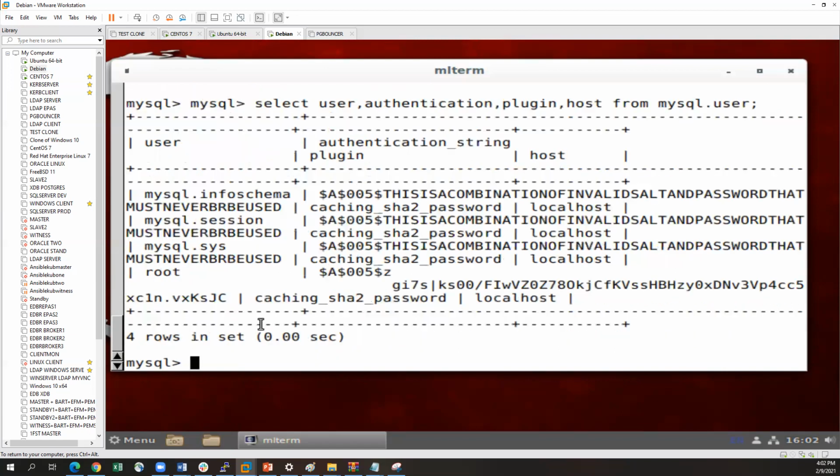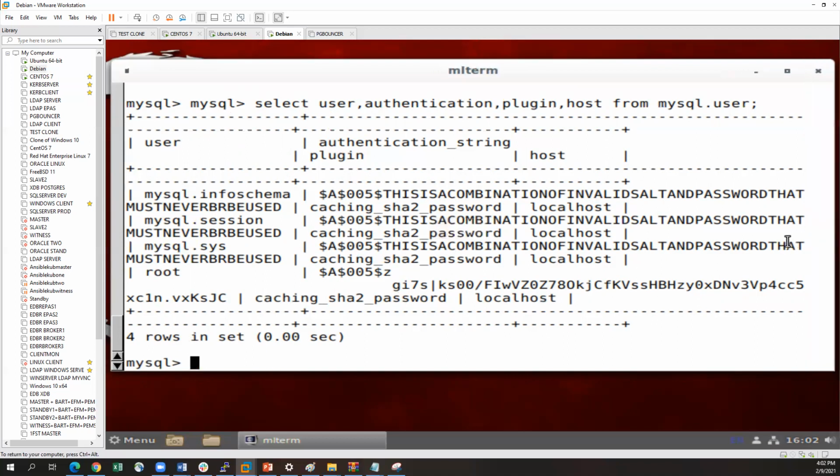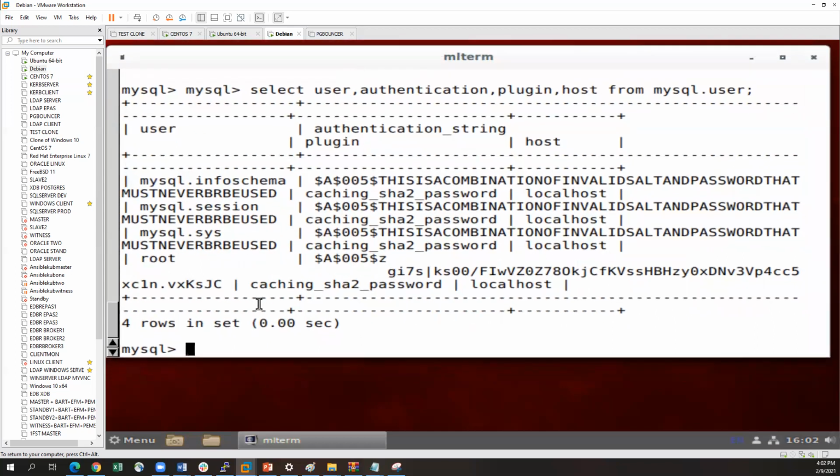Okay, and here we could see that by default it's using the caching_sha2_password type for the root, which is fine. But if we want to change that, we can still go ahead and change that to native, which is still fine as well.